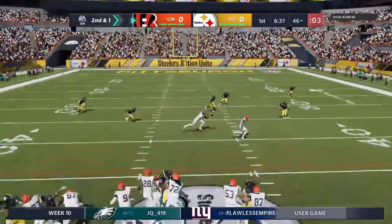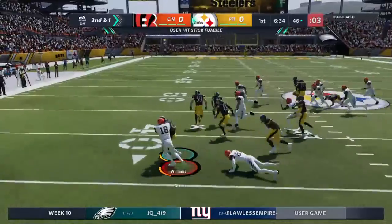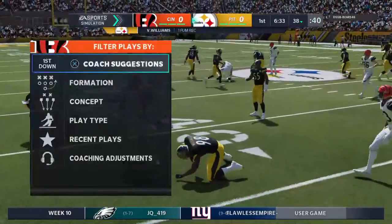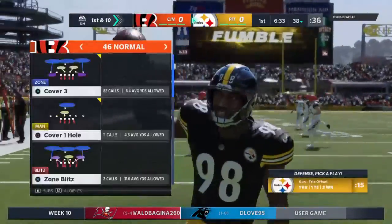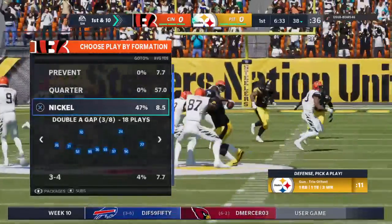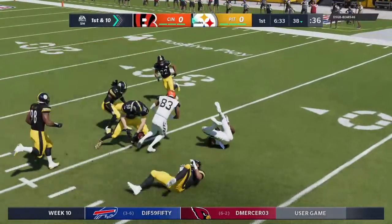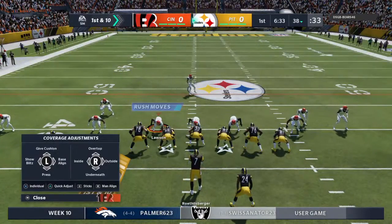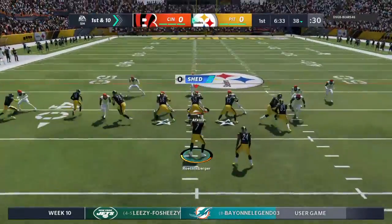Now Burrow to throw on 2nd down. And the ball is knocked out, and it's picked up by the Steelers. And they have possession, and they have it at the 38-yard line. We have seen this before, and we know coaches preach about this and work on it all the time. Catch the ball. You know there's going to be some traffic somewhere. They've got to put it away and secure it as they try and get downfield. Big Ben and the Steelers with a 1st and 10 at their 38.